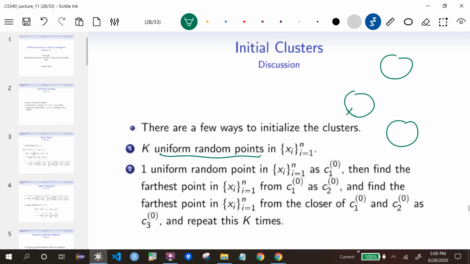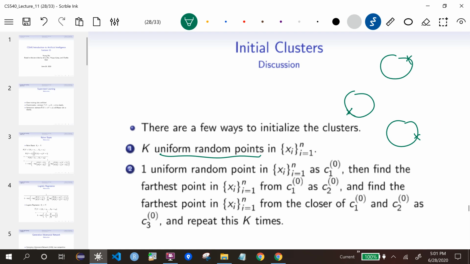Then the next thing you can do is you can pick, among all the points, the one that's furthest from this point. So maybe I think it's one here. And then next, you pick another cluster center that's far from these two. So there is a problem of defining what I mean by the furthest from 2 points. But what you can do is similar to the single linkage and complete linkage. You can just pick the one that's the furthest from the closer of 1 and 2. So for example, something like this.